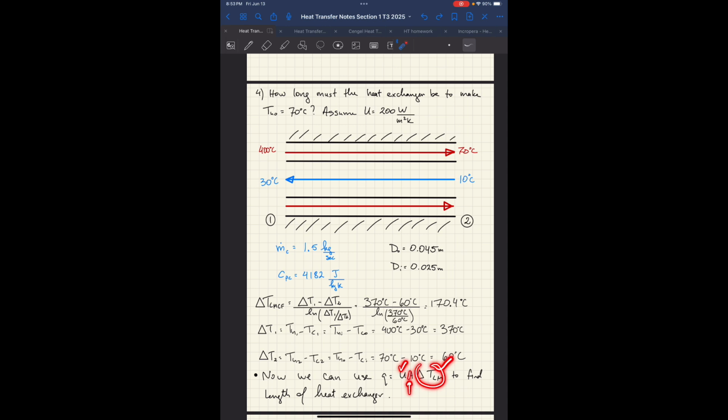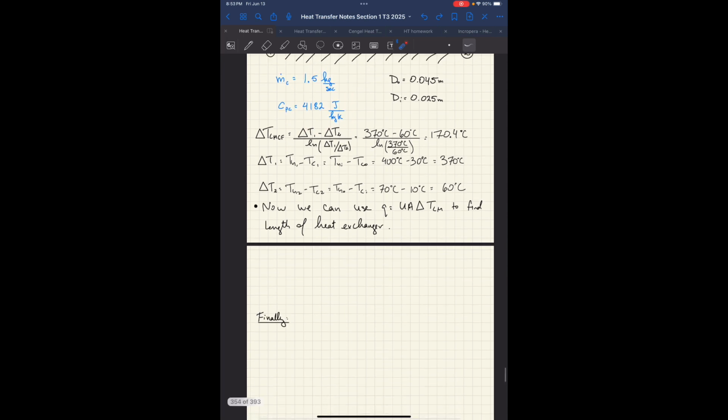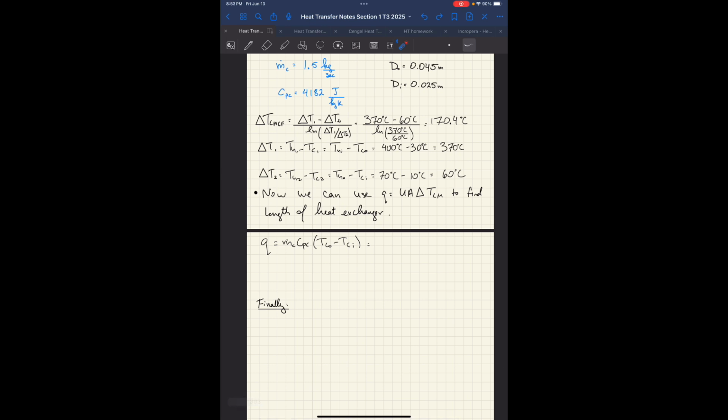The length of the heat exchanger is hidden in the area, right? Because the area is the surface area through which convection occurs, which is basically the surface area of this inner tube. But we don't have Q yet. How can we find Q? We use the mass flow rate equations. They give us the cold fluid numbers, so we can just use that. So we find Q from the m dot equations for the cold fluid.